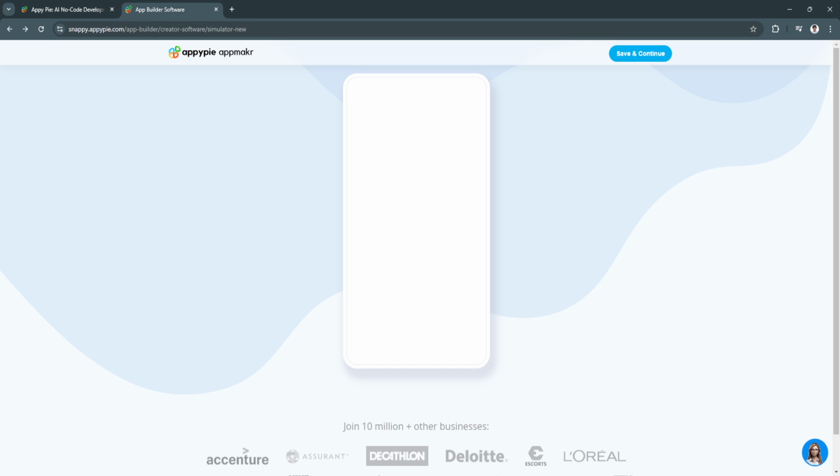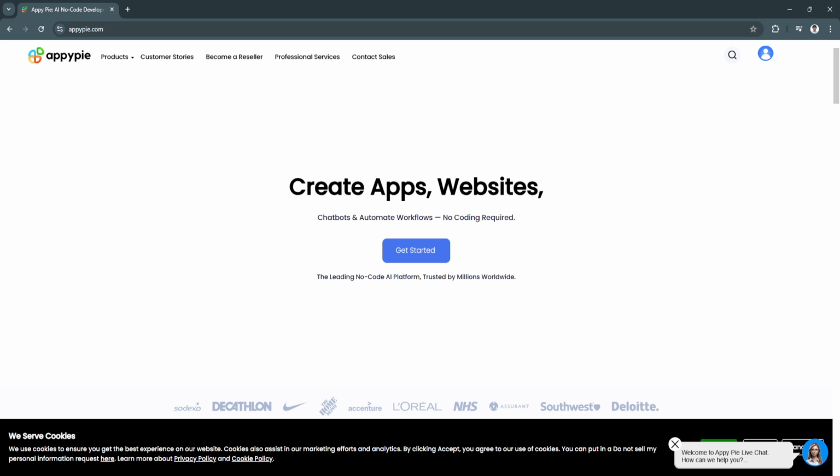And from here in this page, you will now be able to customize and design your mobile app. As of now, the page is unresponsive, but you'll get the hang of it when it responds with time. You'll be able to drag and drop features such as the pages, such as your home page, the orders page, and so on. So now let's move on to creating a website.